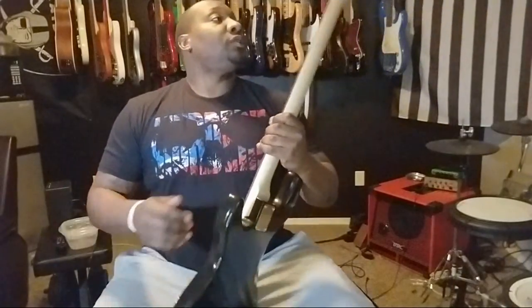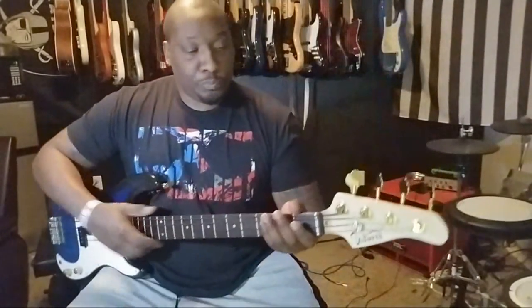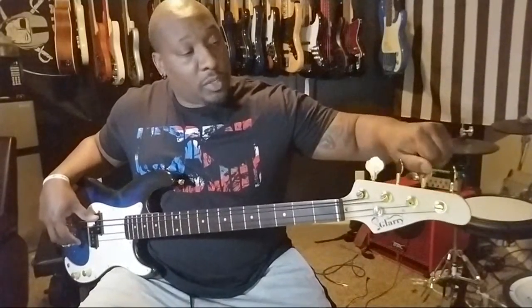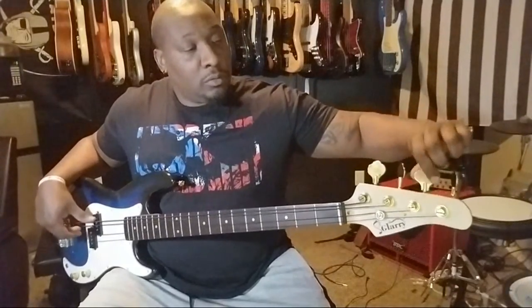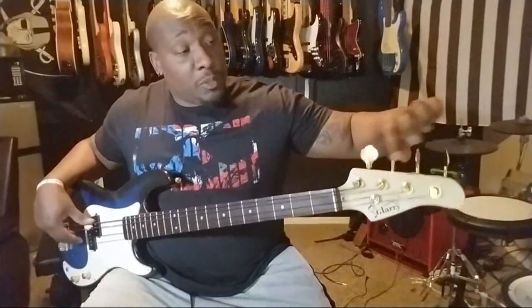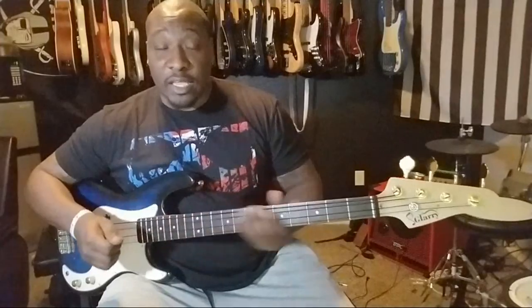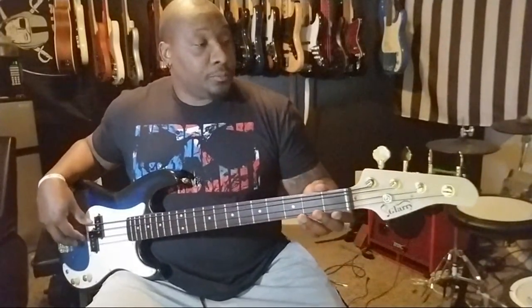But what you want to do is tune back up to true, and then start the whole process again. You'll know if you did it too much or too little. Most people have their truss rod up here, like me. Some, like the Music Man, have their truss rod here, which is nice because you can spread them apart and then tighten or loosen it on the fly like that. Sires are like that, except the M2. It's nice for getting it right on the fly.